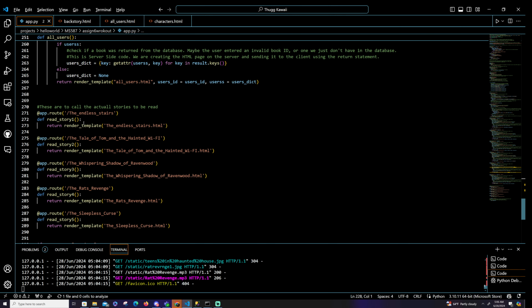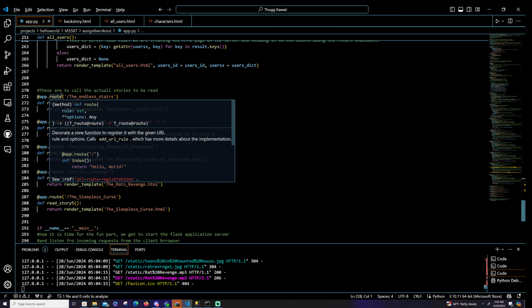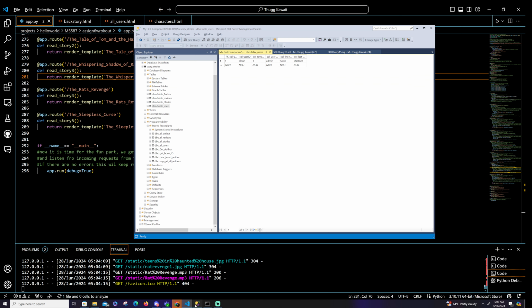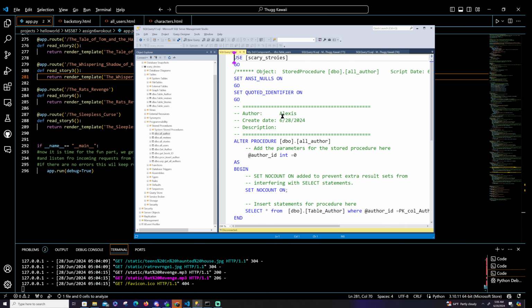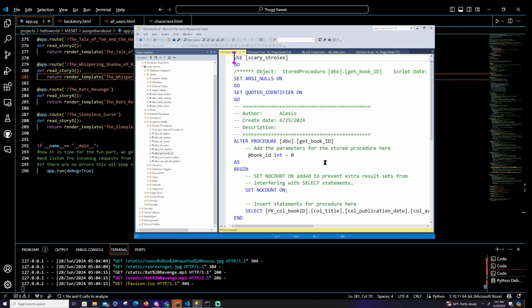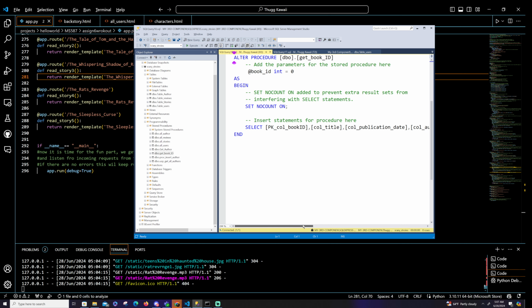And then we also have our routes for the actual stories, where, as I clicked on, we are able to read everything. And here are the 4 tables. We have authors, reviews, stories, and users. And then we also have the 8 separate stored procedures, which are really nice, and I'll show you we just have them set up. And for things like here, I wanted only a few things to show up for each of the books, so I had to do that separately.